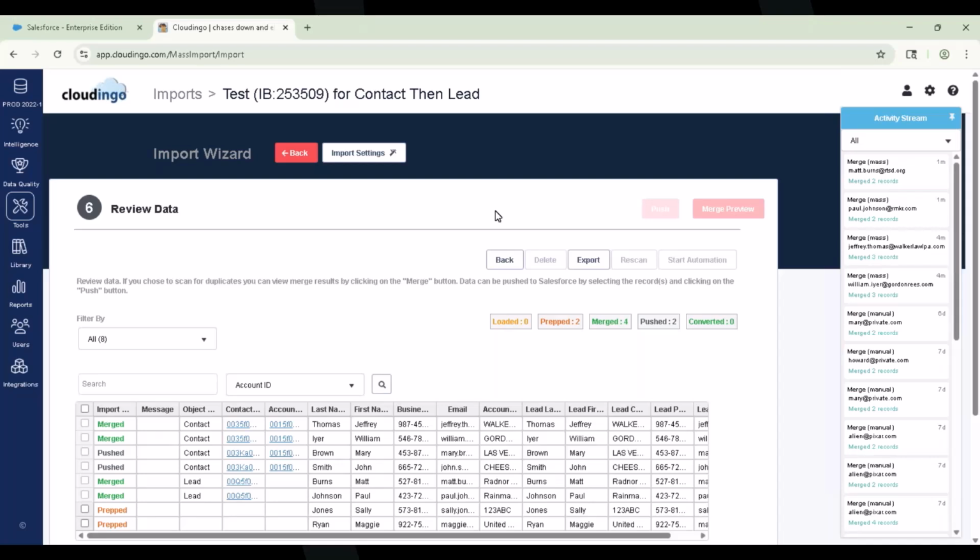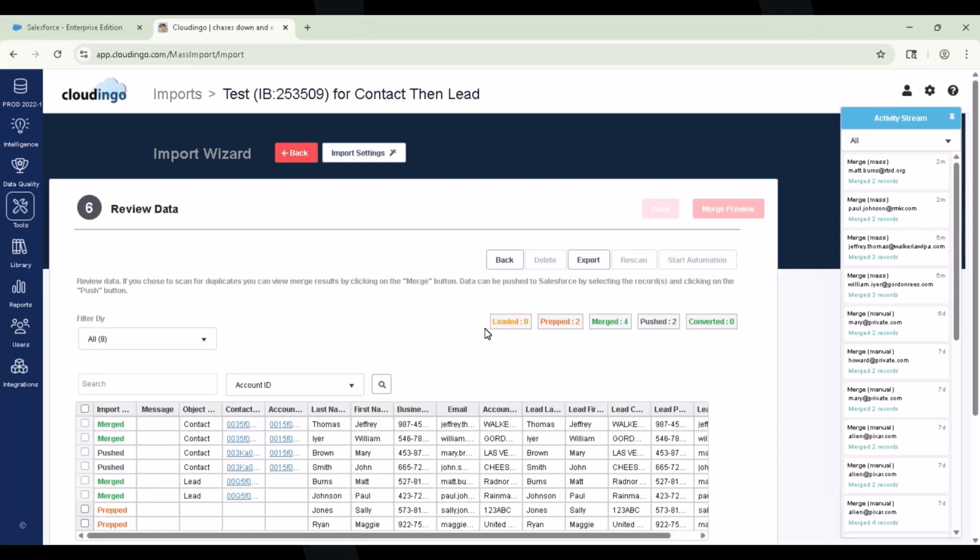Right, thanks, Jenny. So what Jenny's getting at is you want to think about it this way. If there is a match, a duplicate contact or a duplicate lead, is there anything in the file that you feel is more up to date or more relevant that you want to update that record that's in Salesforce with? And you manage that through the rules, and there are special selections to tell Cloudingo to choose the value that is on your file.